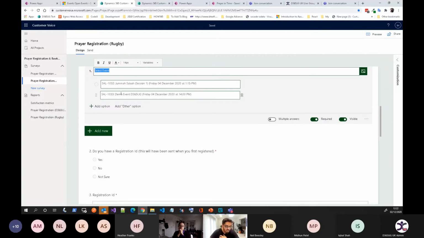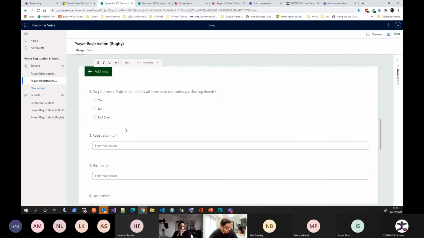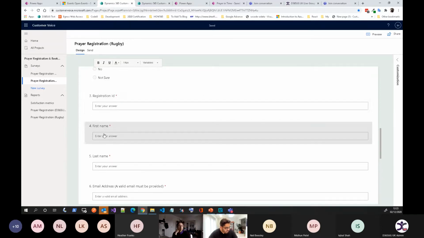It's a manual process. I wish there was a way I could automatically create elements within forms. Maybe down the road Microsoft might do that. That'd be really nice, because this is the only manual part of the process. Everything else is sort of automated. And then you've got an option set here. Do you have a registration? Yes, no. And then I use conditions to show the additional fields. So if they say yes, we have registration, it shows this. Otherwise, for no, or I'm not sure, they enter this information.